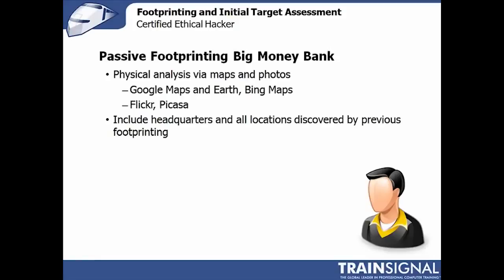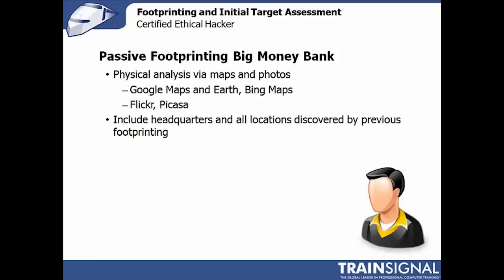Another interesting aspect certainly is photographs of either the bank itself in this case, or maybe some employees. So up on Flickr or through Picasa or some image search, you might start searching for Big Money Bank employees and find a number of employees posting personal pictures or posting pictures of workplace activities, parties, social events, and so forth.